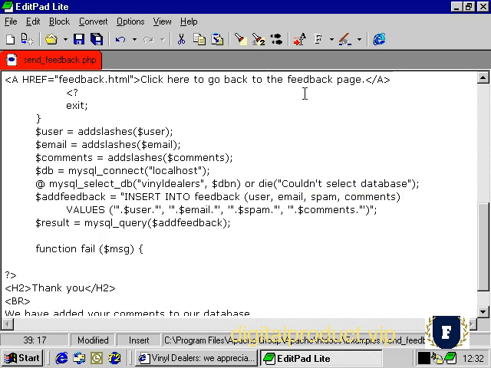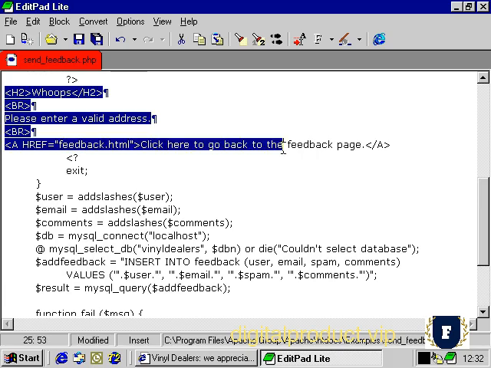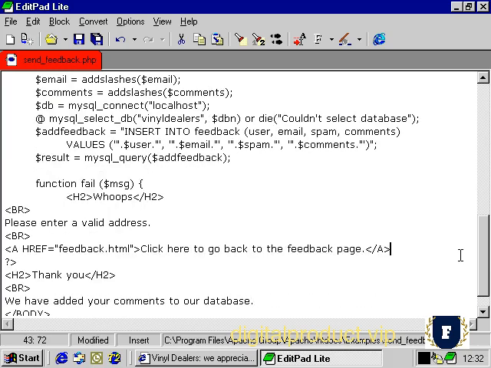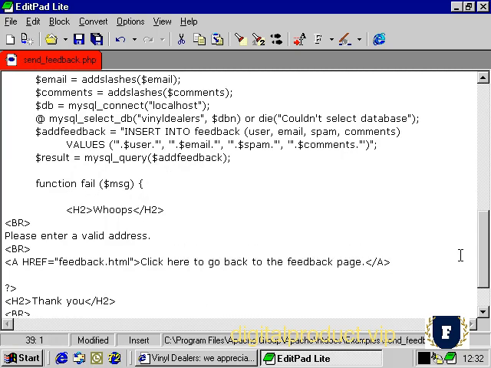And what it's going to do is essentially copy this text. So let's copy this out of here and pop it down here. Now at the moment, this is written as HTML. And the way we output it before, earlier in the script, was to use the close PHP tag and then simply put this all in as HTML.